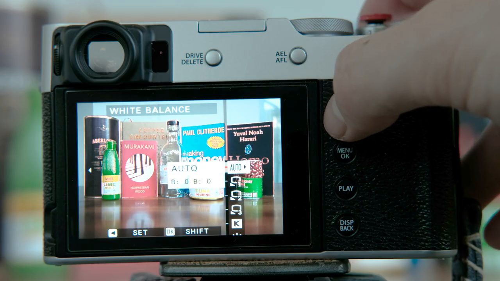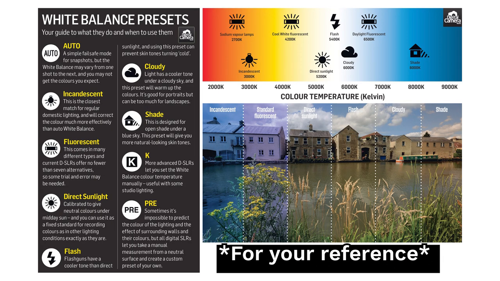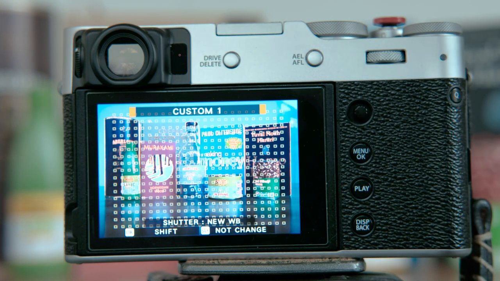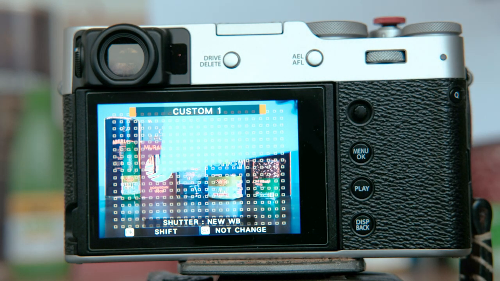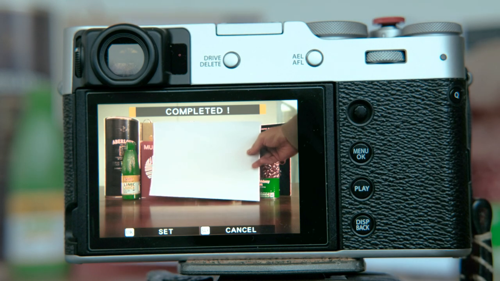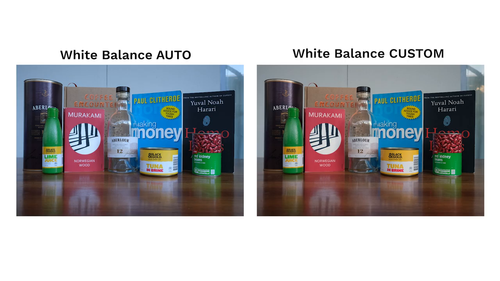White balance will modify how the camera will expose the scene in the most natural way. In most cases, shooting outside has different lighting conditions from shooting indoors with artificial lighting. Setting the white balance to auto is generally the best way to go for any situation. However, if you know exactly what lighting situation you are shooting in, the other settings might be more accurate. If you want to be very precise, there are 3 custom white balance settings you can assign. All you need to do is have a neutral colour, like a white piece of paper, placed within the scene. Position the focus square so that it is within that colour and press down the shutter button. The camera will calculate the most optimal white balance based on the colour it focused on.